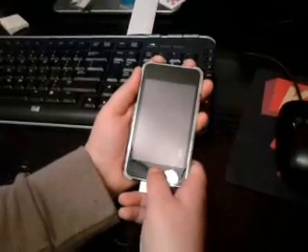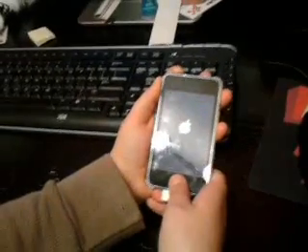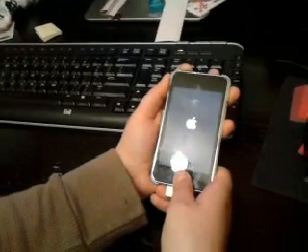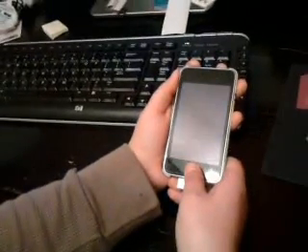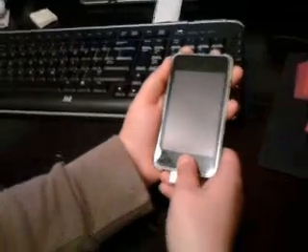Now what you're going to have to do, make sure you have iTunes open and your iPod's connected. You're going to have to put your iPod in DFU mode. So you're going to put it to sleep, or you're going to shut off your iPod Touch. Now, it's not here anymore, so now what you're going to do is hold the sleep and the home button for 10 seconds. 1, 2, 3, 4, 5, 6, 7, 8, 9, 10. Then you're going to let go.